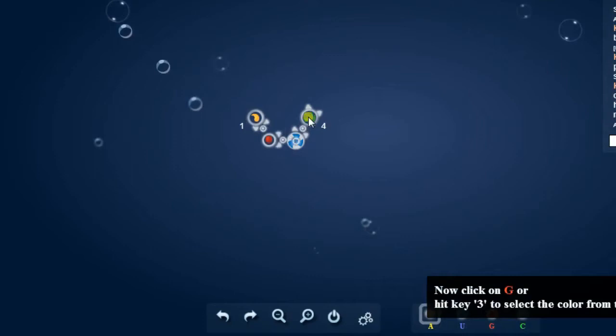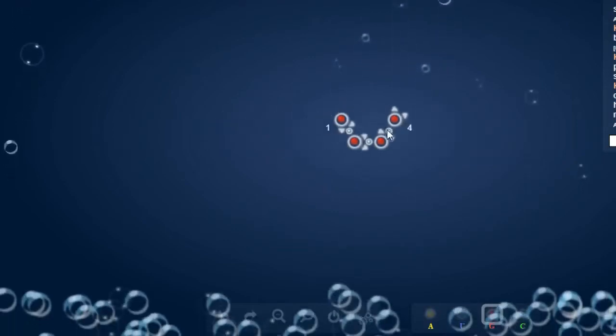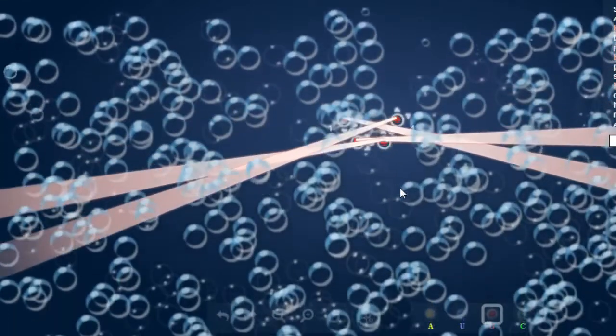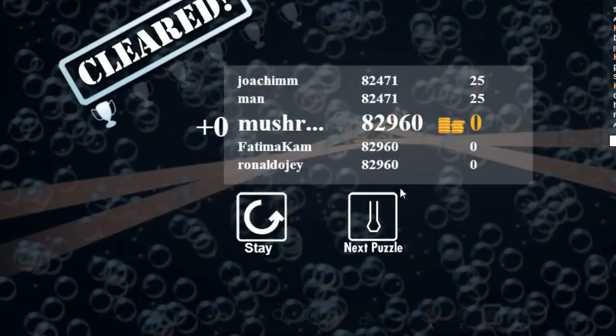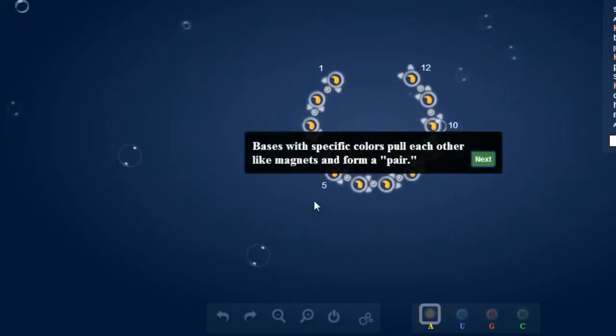So, hit G. And now, click on them all. I hit G, not A. G. It gave me the wrong thing. That was far too difficult. Yeah, it was. I can't do it. It's far too difficult. I can't do this. I changed them all to guanine. I'm a mad scientist now. I won't get anything for this as well, because I've already done it.